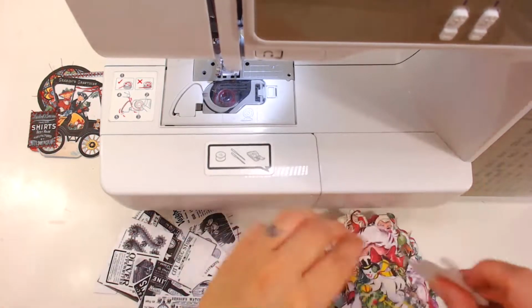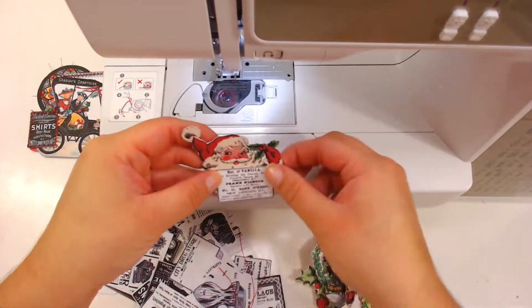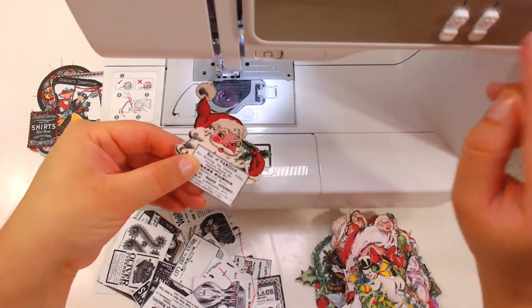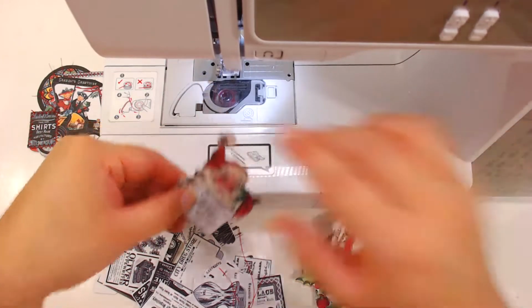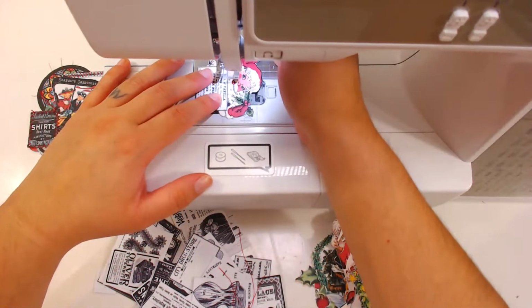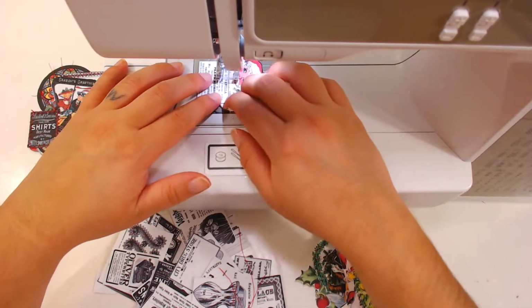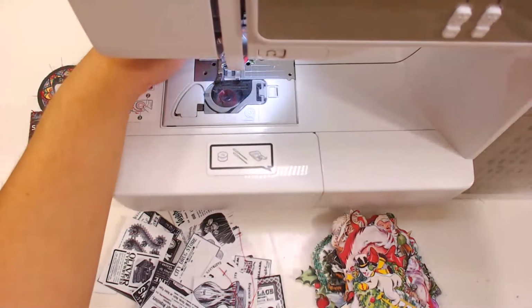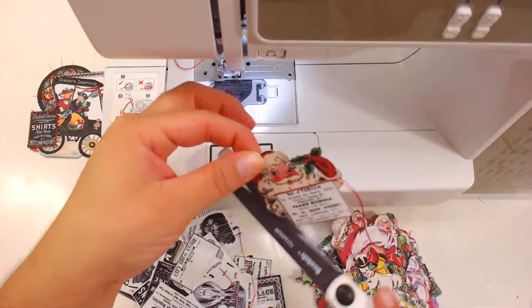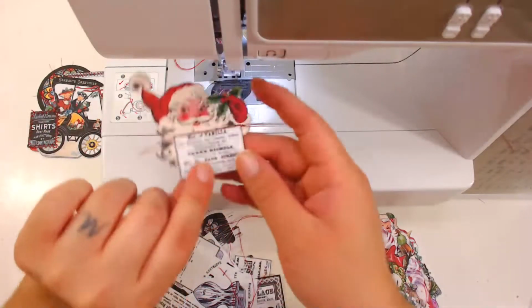Okay. So now I got this little Santa. I think I'm going to put this little extract of vanilla on here. And I think I'm going to do a straight stitch for this one. And I do just make sure that the stitch is nice and long, and not very close stitches, otherwise you'll just perforate the paper. So that one will be a little bit more simple. But I like that little Santa Claus, he's cute.